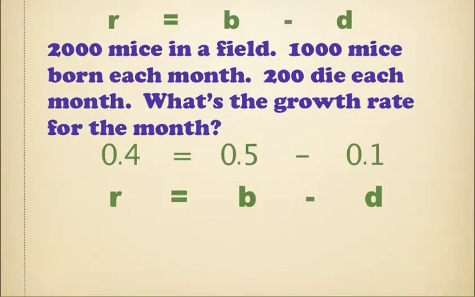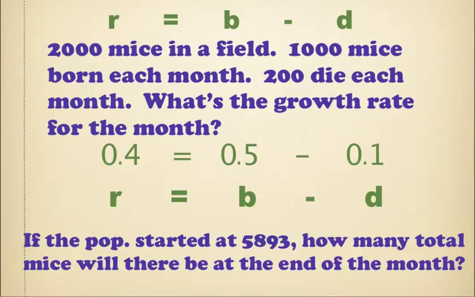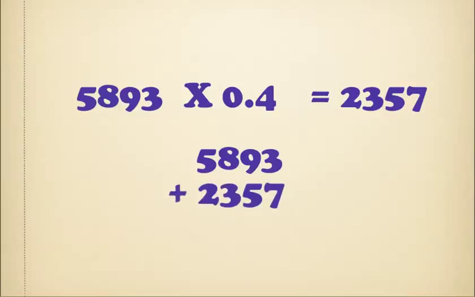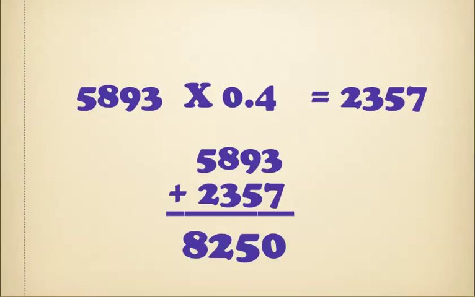What's cool is you can use the rate to figure out a problem. We gave you a problem with if we had a population of 5,893, how many total mice would you have at the end of the month? So you take that number, you multiply it by the rate, like if you were figuring out your tip, and then you get how many new mice you would have born. But that's not your answer, because we said how many total mice would you have, and so it's how many mice were there, plus how many were born, and then this is your total number of mice at the end of the month.